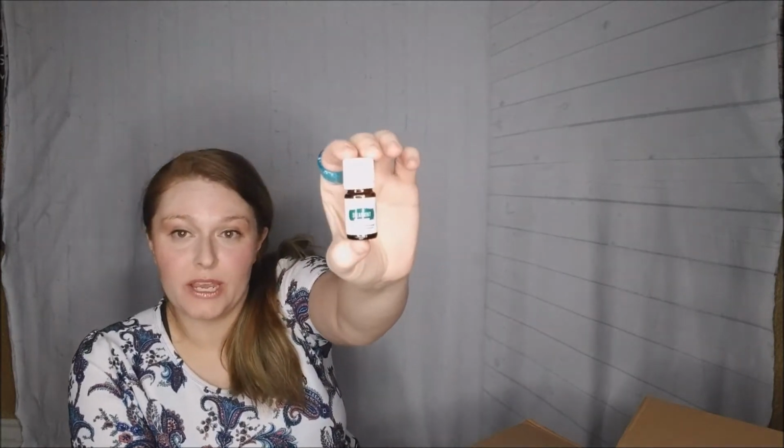So that's that. And also, I think I've mentioned it before, but I'm going to rant a little bit. These bottles are in a white label, and they're labeled Vitality. So the FDA mandates that essential oil producers completely separately label essential oils that can be used internally. And if you notice, it actually says on there 100% pure therapeutic grade essential oil supplement. So there you go. Boom, shakalaka.